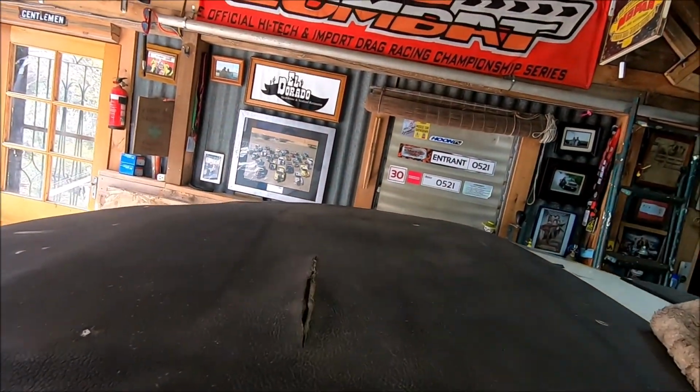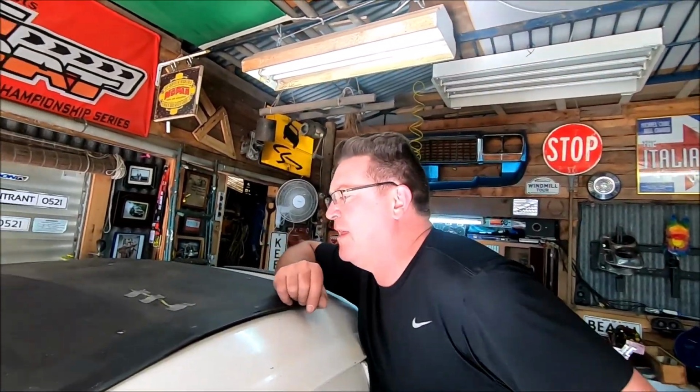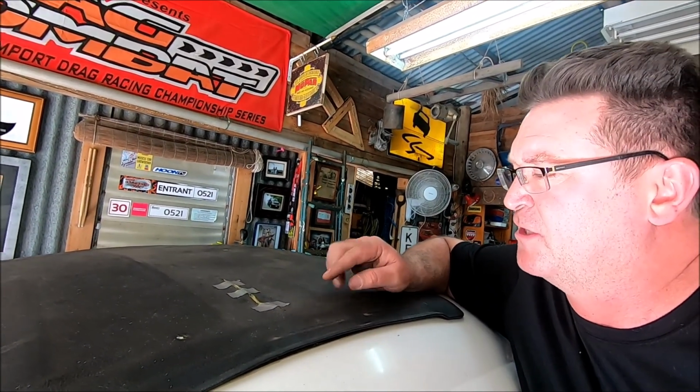Have a geezer at that. Go inside, have a geezer at that. Go on the inside. Does that look alright? Yeah. I don't think this looks all that bad. We put a couple of those little silver stitches just with a bit of black tape, so a bit of electrical tape.